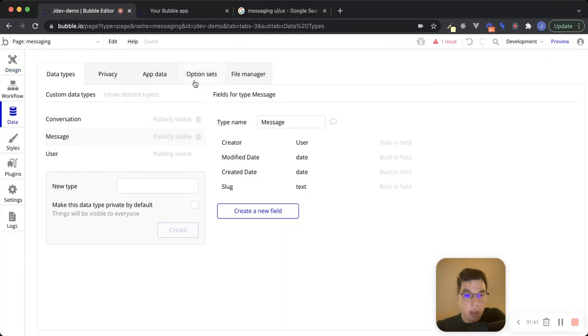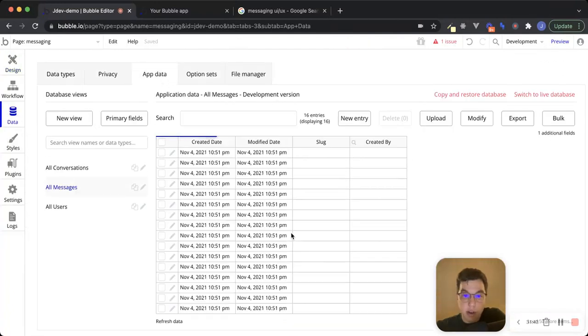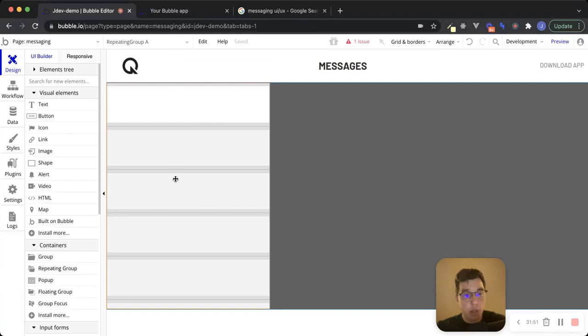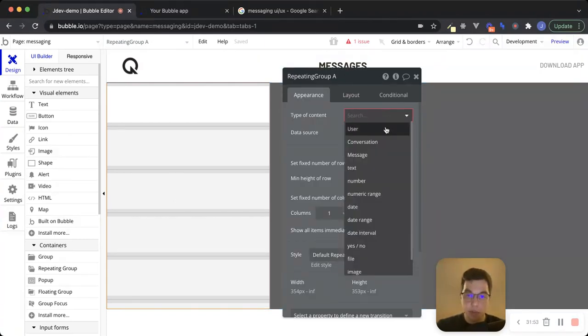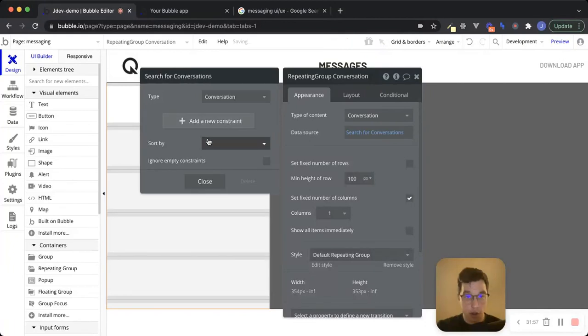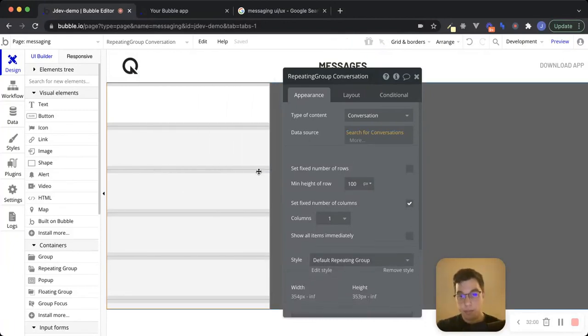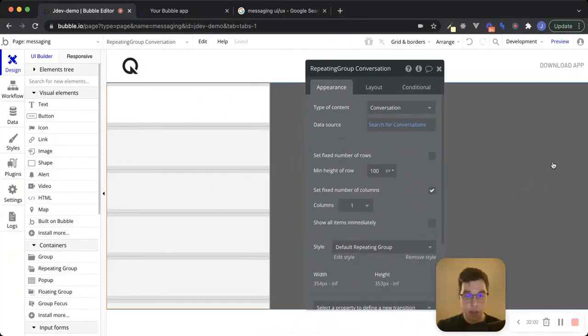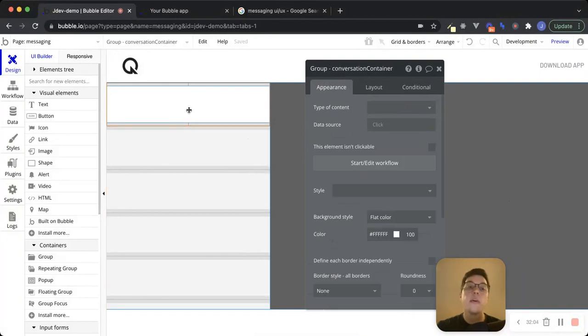So if we look into the database here, you can see that I have a bunch of different messages here that are just totally blank entries in the database just so they'll show up. So on the left here, what we'll do is the type of content, I'll set this to conversation. We'll just do a search for all conversations. And I'll do the same when we get to messages over here.